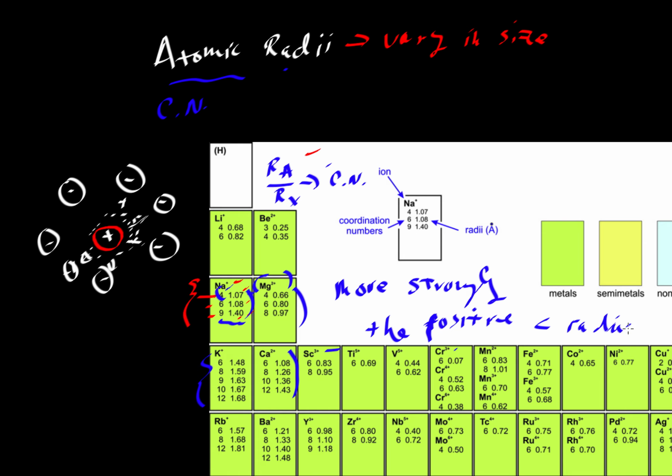Now there is one other final contribution to the atomic radius, and it's also affected by this total charge here. The best example are the so-called rare earth elements, we'll just abbreviate as REE, which we talk about in another video. Those are shown out of view, at the bottom of the chart, where we're filling the f orbitals, where we go from lanthanum to lutetium. All of these fellows have a 3 plus charge, the charge is constant, but the radius of lanthanum is much greater than the radius of lutetium. And the reason why is because lutetium is a bigger atom.